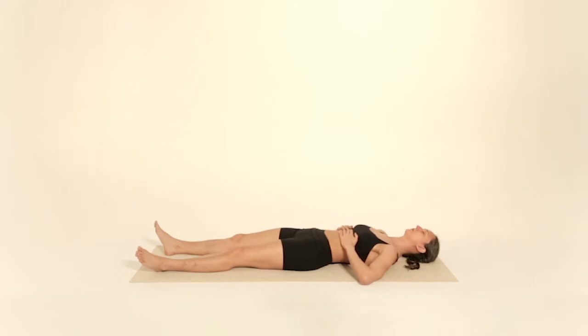And then let the belly release. So in this three-part breath, the belly is the first to expand and the last to release. A little bit of focus there, keeping the belly open.